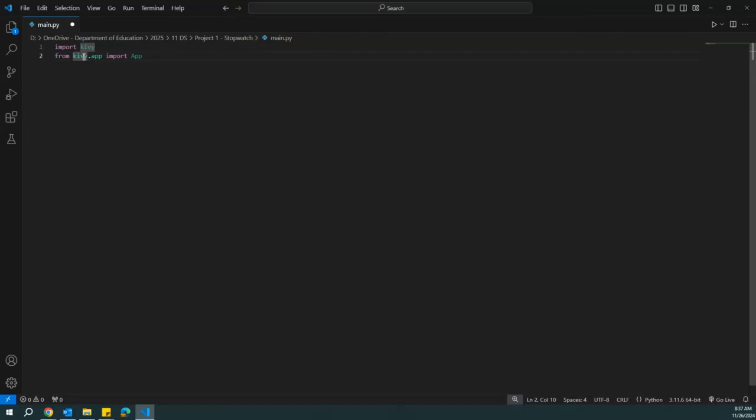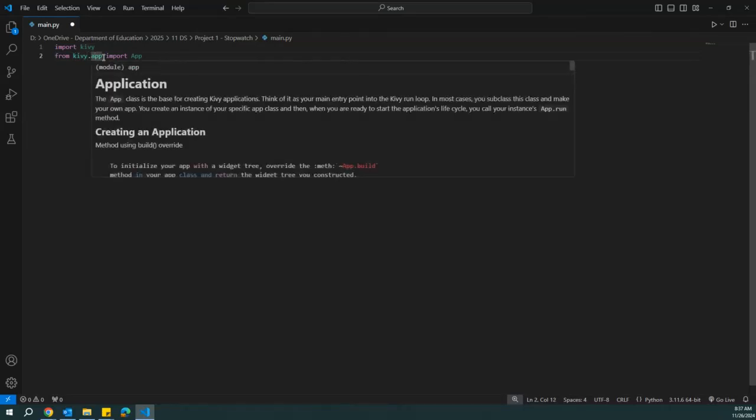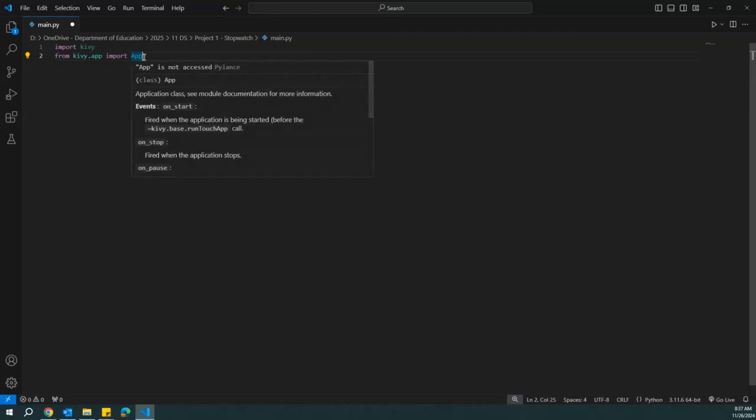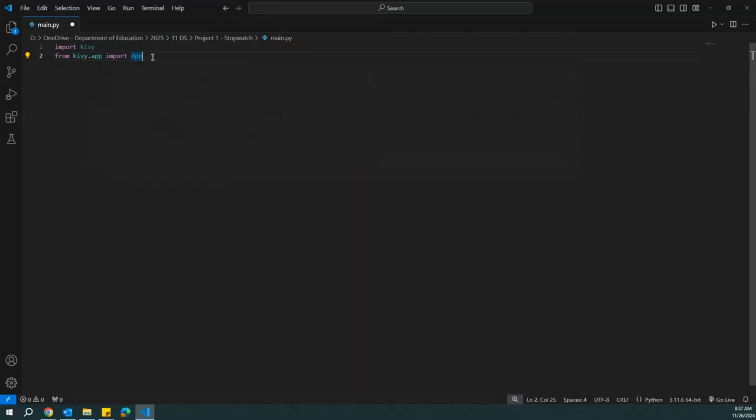So from Kivy, the package, .app, the app library, we're going to import the App object. You'll notice the difference between the library and the object is the object is capitalized. As we go through and create our own objects, we'll use that capitalization standard so that it's easy for us to tell the difference between an object and a variable or some other sort of data structure.